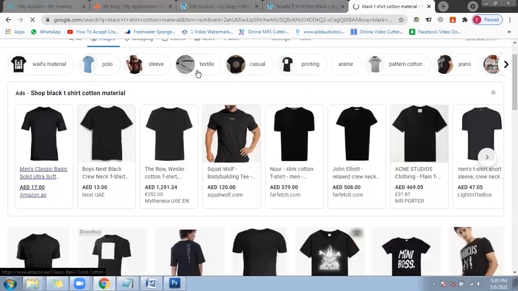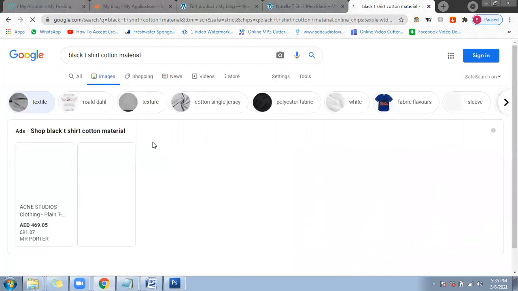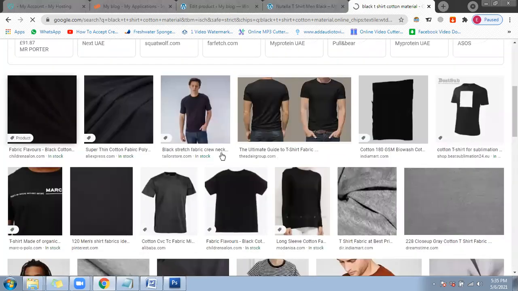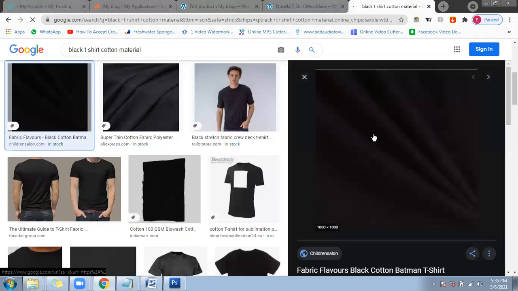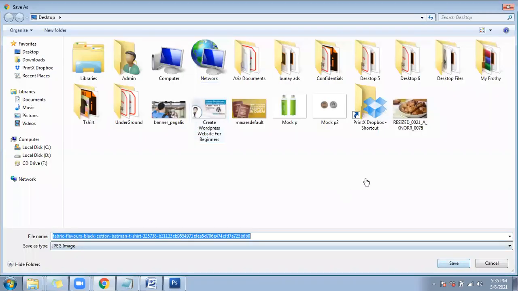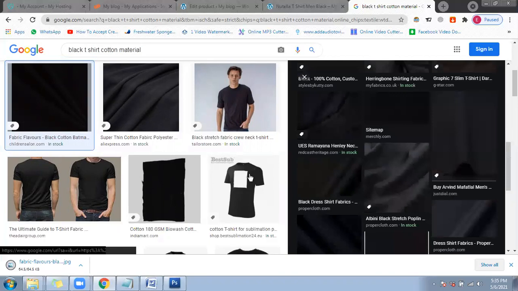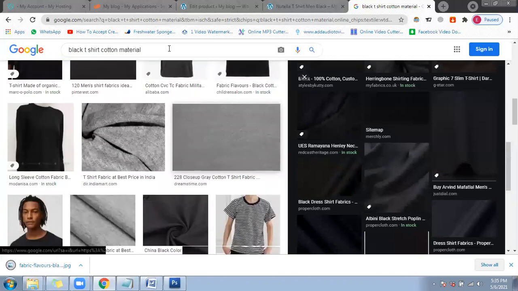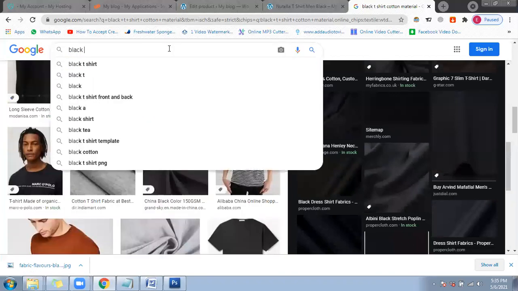Let's say for example, yung textile. Okay, yung textile niya maybe like this? Okay, and let's say for example, black shirt, black view.